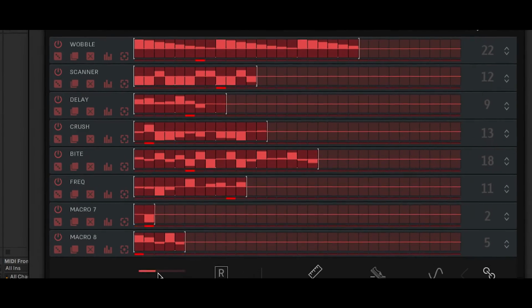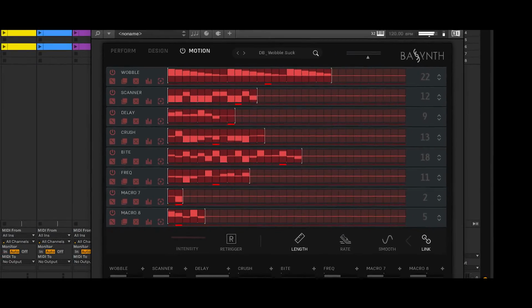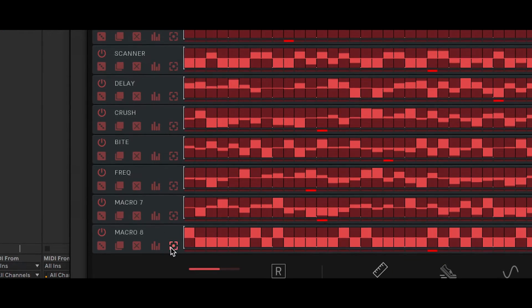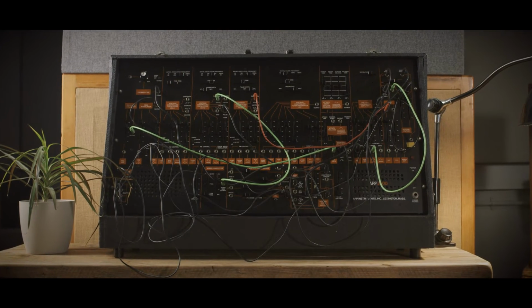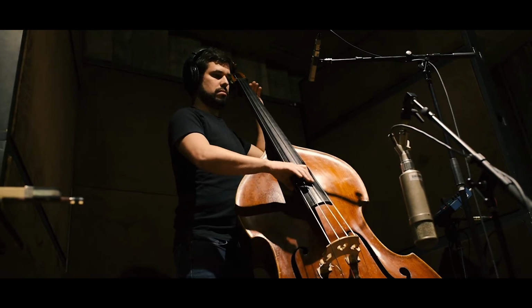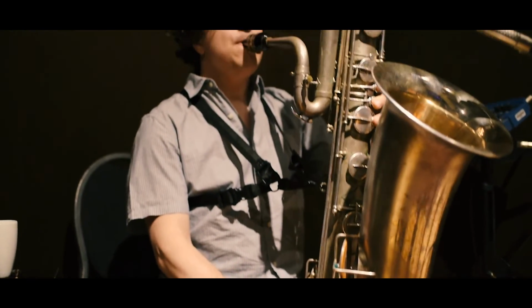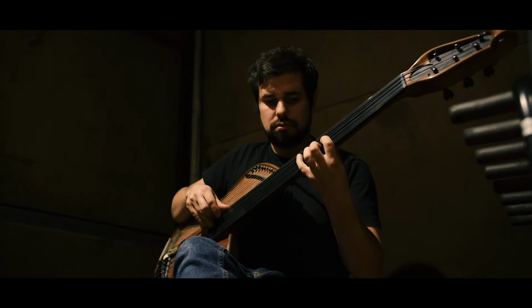From there, we added a motion sequencer, and this is something really special for us because it adds a lot of movement to the sound. So the filter cutoff can be moving and repeating every 5 steps, and then the stereo width spreading out every bar. We spent probably 3 or 4 months recording every analog synth under the sun that you can imagine. Stuff like huge mini Moog basses, miking them back in rooms and recording multiple mics of that. Brass sections, double bass saxophones, which are huge sounding low brass instruments. Tubas, and there's a one of a kind called a bass vina, an ethnic fretless bass guitar, which sounds very, very unique. On top of that, we also have a huge collection of Foley sounds.